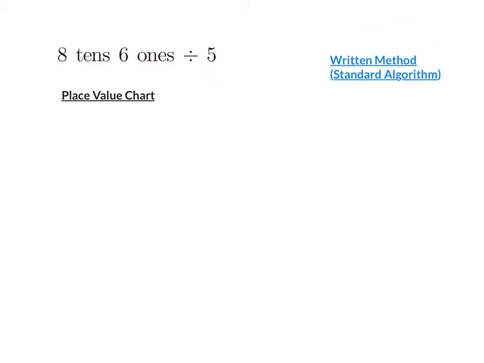Go ahead and give it a try by yourself. If I have 8 tens and 6 ones and I want to divide it by 5, copy down the problem into your notebook, then pause the video to try showing this division problem using a place value chart, and then relate it to the standard algorithm, which is our written method. Pause the video now, and then unpause when you're done to compare your answers to mine.